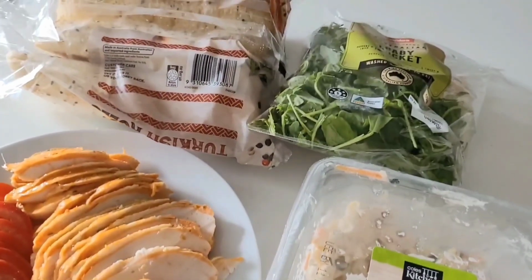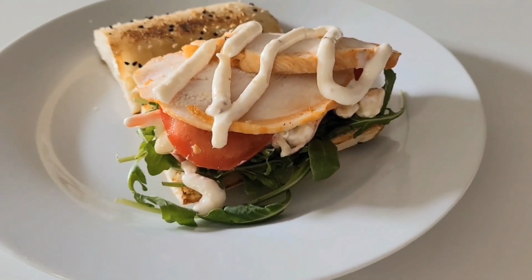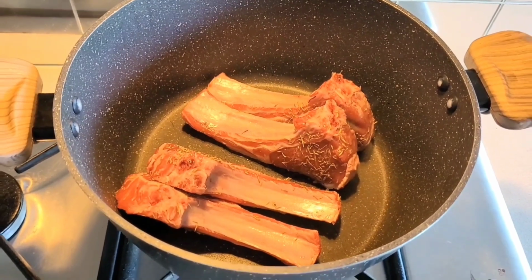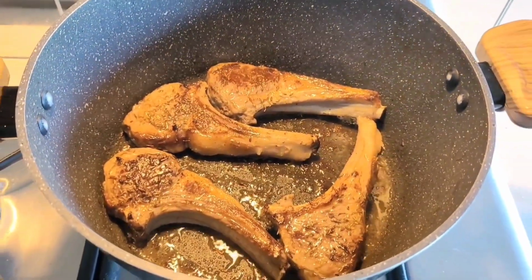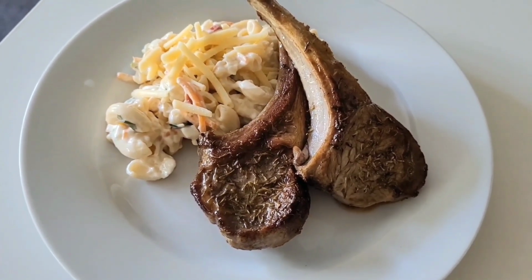So I've got some Turkish bread, rocket, smoked chicken, tomato, and pasta salad. And I smack that all in a sandwich. Nice and easy for a meal. Next clip, I've got some lamb cutlets that I've purchased when they were $29 a kilo. I've actually cooked the lamb in its own fat, so there's that with some pasta salad and a little sprinkle of cheese on top.